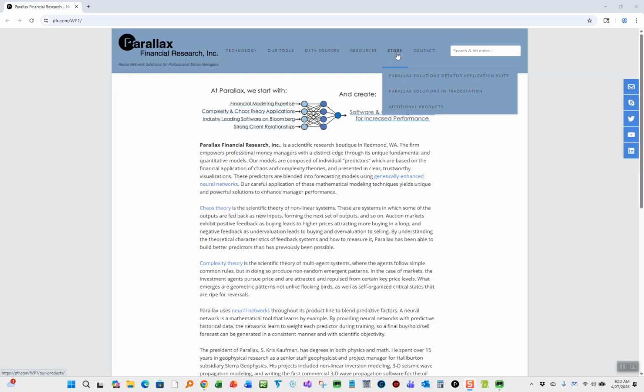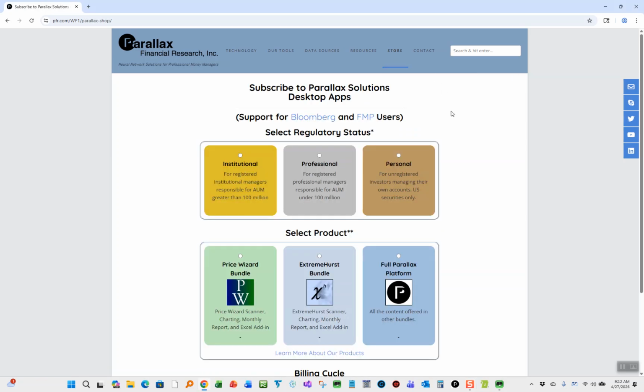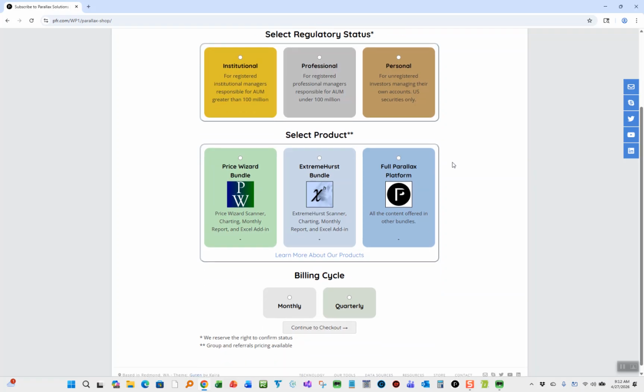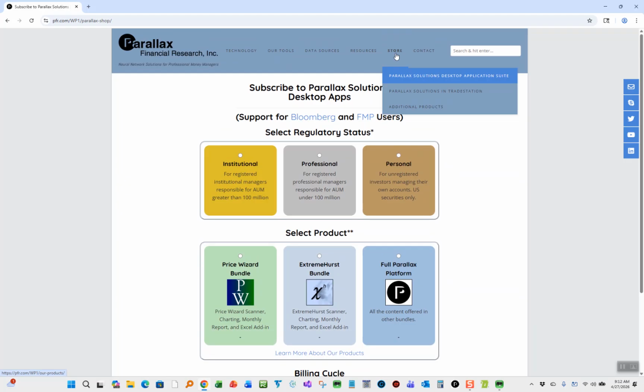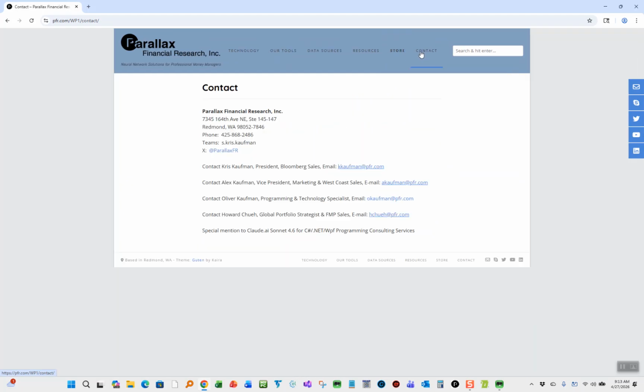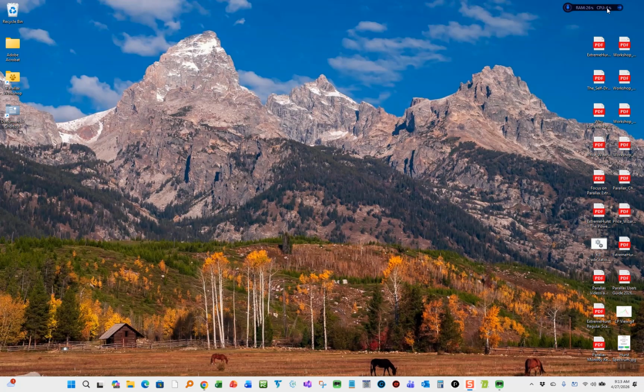And here's our store. The tools that you're used to on Bloomberg are now available in our store. You'll recognize them. We've put some bundles together that match what we've been doing at Bloomberg. We also have our contact list here to get in touch with us and schedule a time to move over to the new store. So without further ado, I'm going to walk you through the upgrades to the technology that we've got.